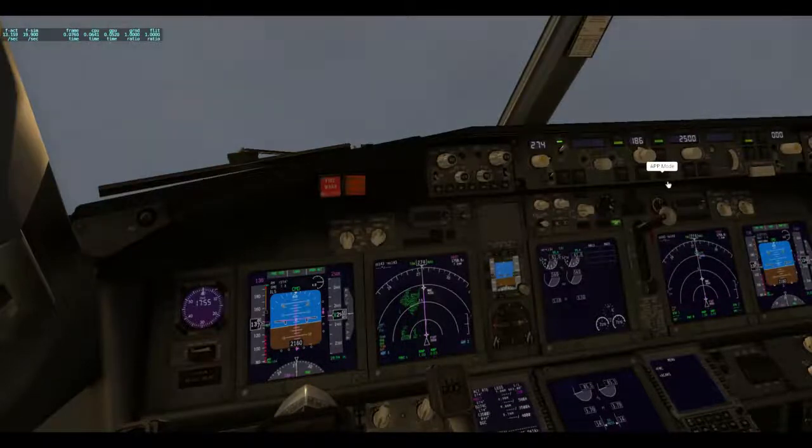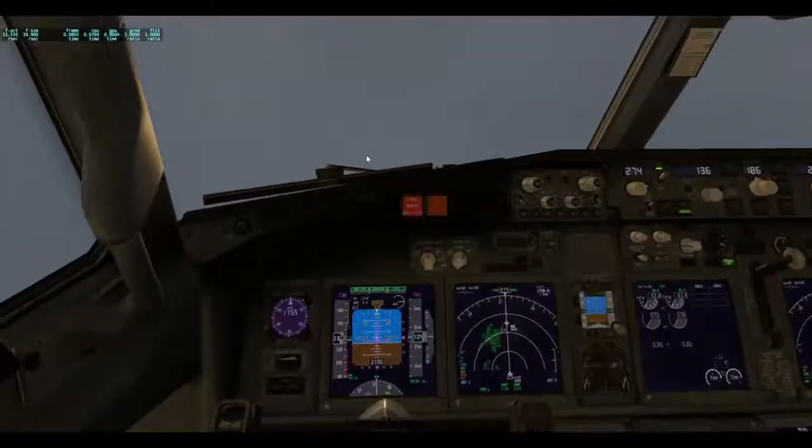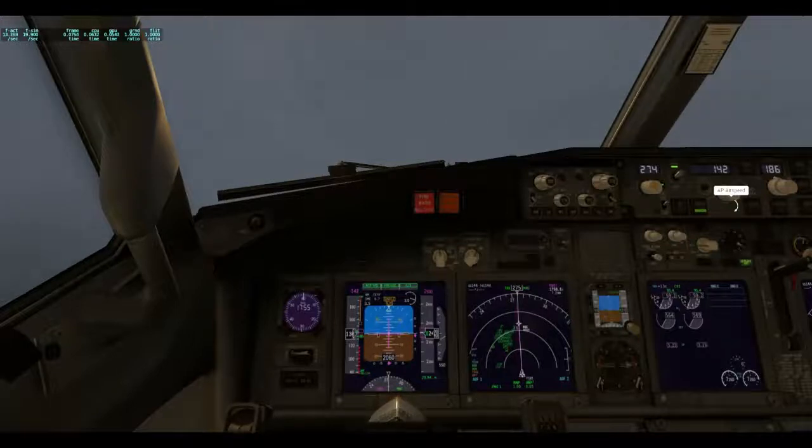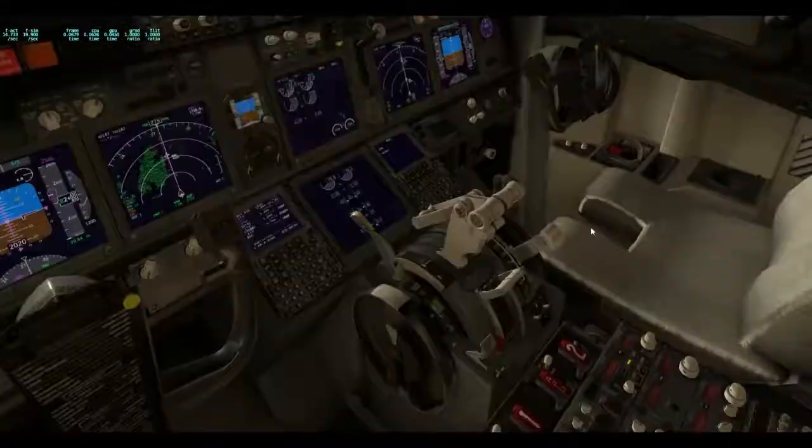So we'll click it. Now? Yep, we'll click it now. Glide slope is captured, so we are going to land the plane now. So we should start to descend now, yep. And we'll now increase this back up to 142. Yeah, thereabout, or 143. We'll also put our gear down.